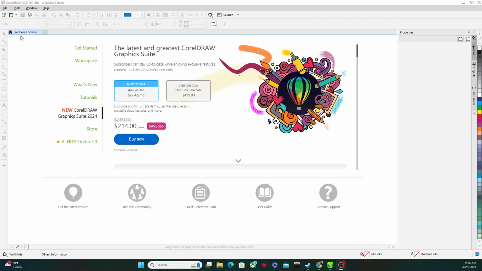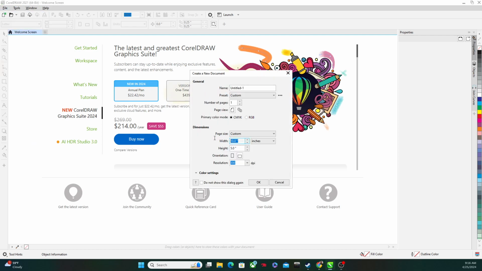Okay, folks, so this is how you draw a sticker in CorelDRAW for being printed on the roll-in printer. We're going to go to File and New. And for this custom size, this would be the size of your sticker, okay? So in a laser cutter, we would do 32 by 18, right? That's the whole cutting area.